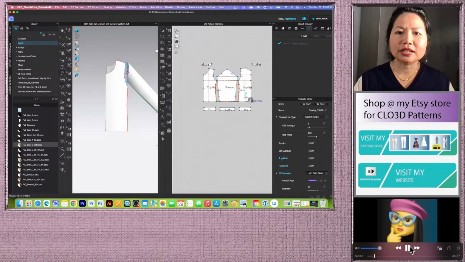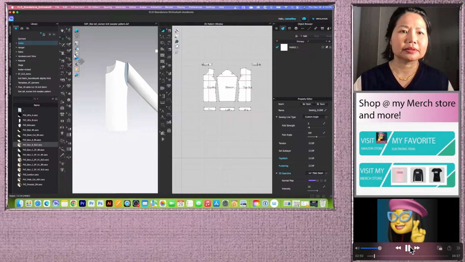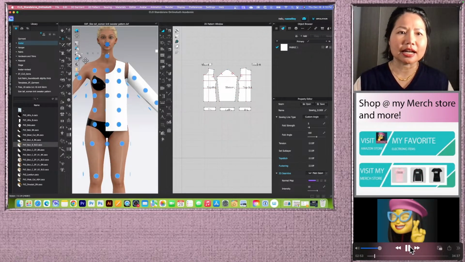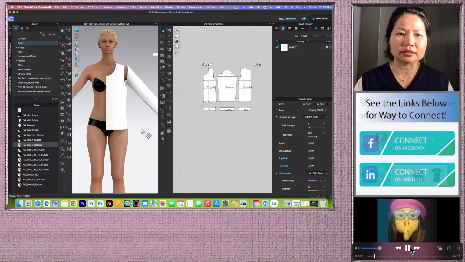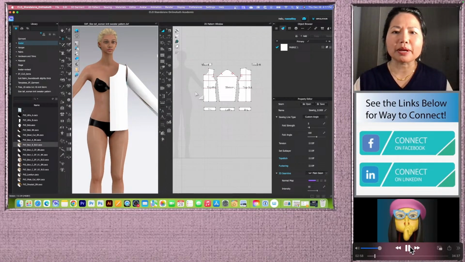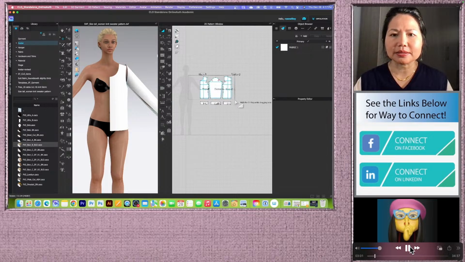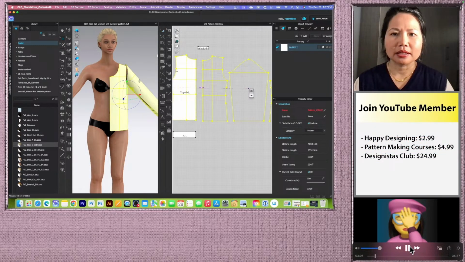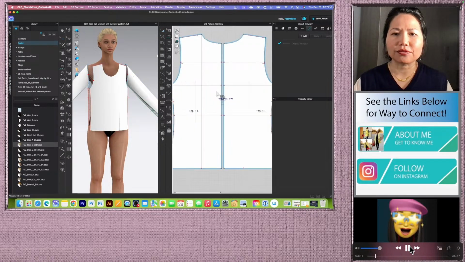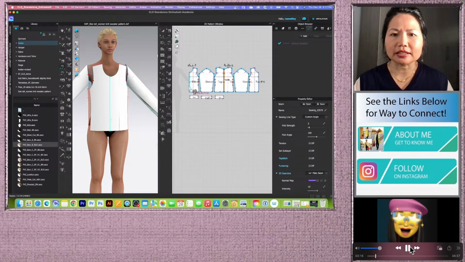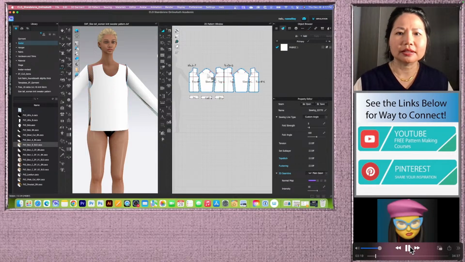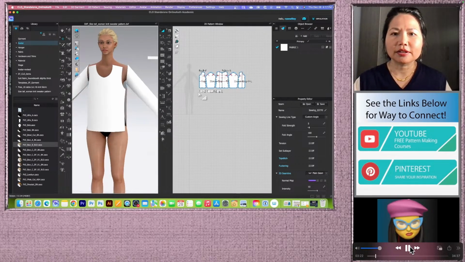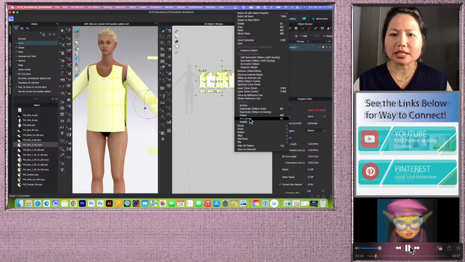Okay, next we are going to simply come up here and click on this to hide the avatar instead of showing the arrangement point. So after that, we are going to make a copy here. So I'm going to select this pattern here, right click and then select symmetric pattern with sewing, just like that, and then simply click right here, and I'm going to sew the back together and the front together. Okay, and then how about we strengthen this and then we'll simulate.